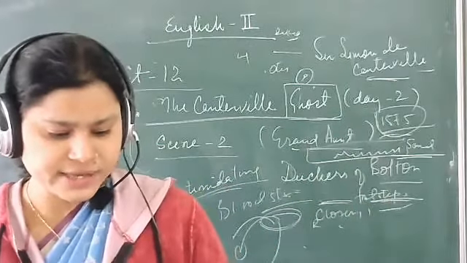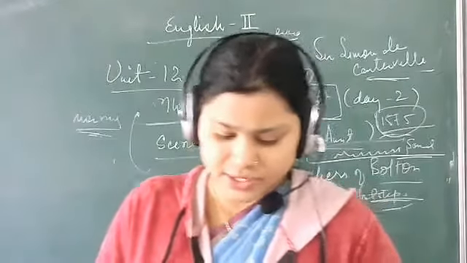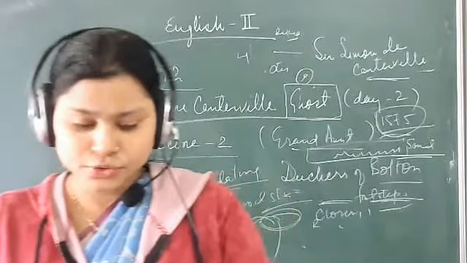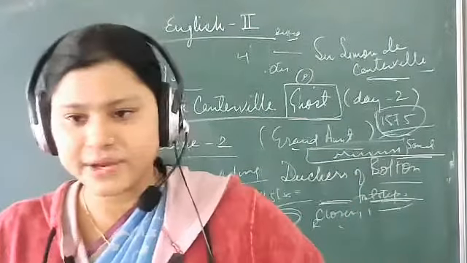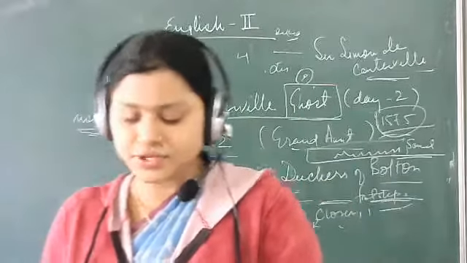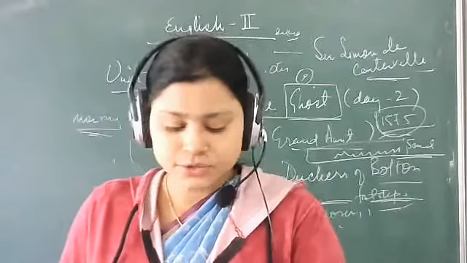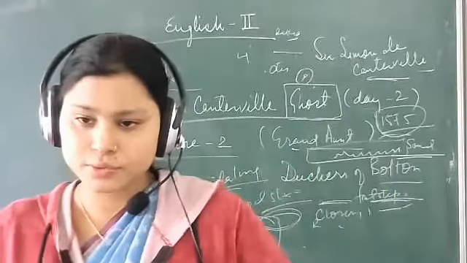So in the next class, I will discuss questions 1 to 7. 1 to 7 questions are here. We will discuss question answers, and after that. So till that time, you have to write all the word meanings in your copy. And if you have any doubt, the PDF will not be given just now. First of all, we will discuss the questions, and after that, I will tell you. So try to solve the question answers on your own first, and do word meaning in your copy.